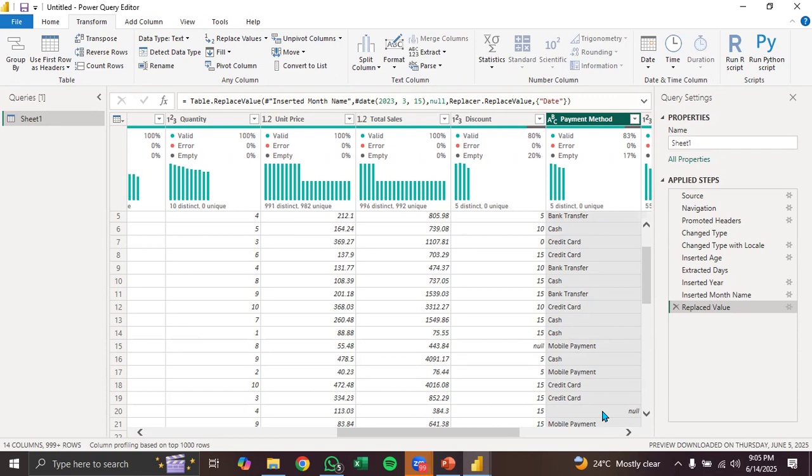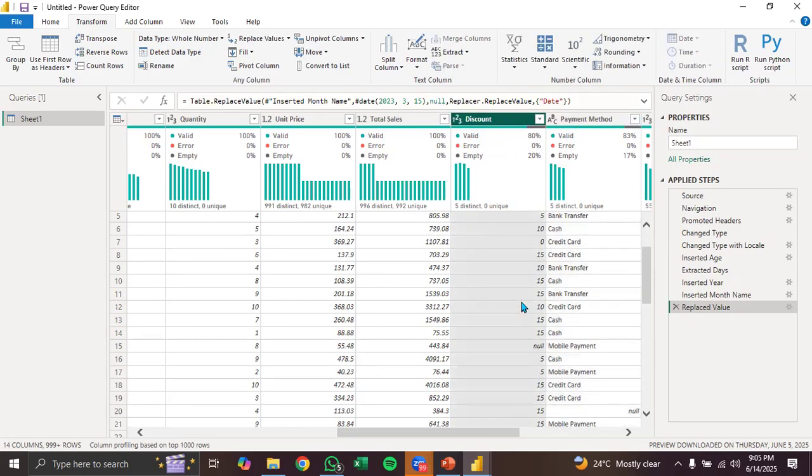At least that one is able to accept text, because the data type is now ABC. But for this one that is a number, we cannot replace it with anything text. So we either delete that particular row, since we don't have anything to fill it with, or we replace it with the average. That's the mean of the entire number. Are you getting it? So now, how do we actually get the mean of these numbers?